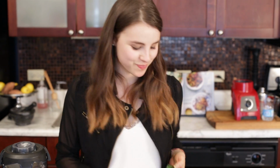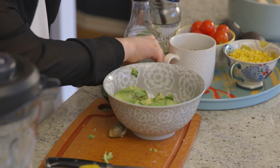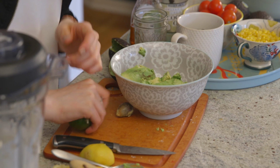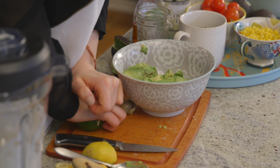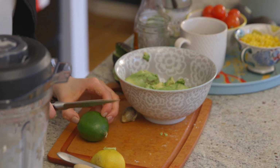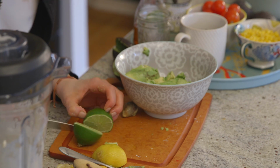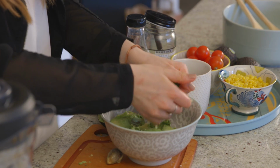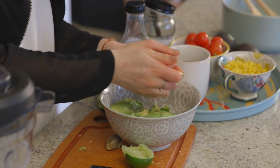Okay, awesome. So now we're going to squeeze some lime in. Again, my favorite thing with lime to make sure to do, just because then you get way more out of it, is just to kind of crush it a little bit first. And then it's way less of a chore to try and squeeze. If you want extra tangy, you can use 2, but I'm going to use 1 for this one. So then I'm just going to mash it up with a fork.